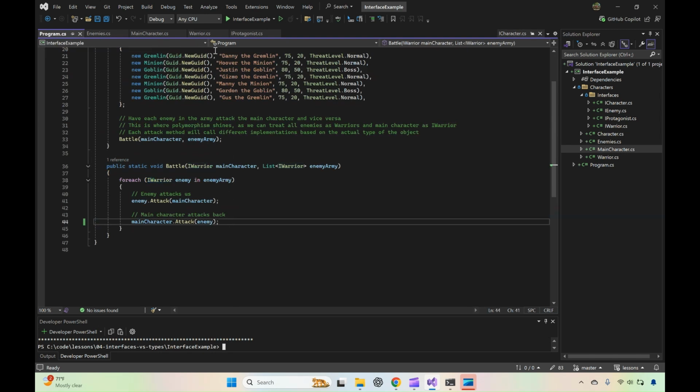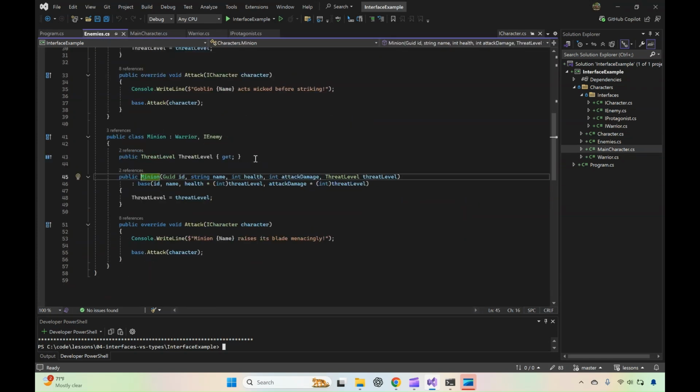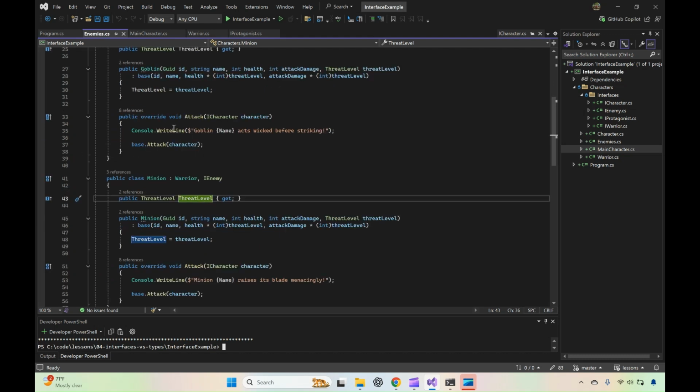Let's say we go into this minion class, we don't have access to this threat level. Why? Because threat level is actually only accessible to the minion class or the goblin class or the enemy interface.